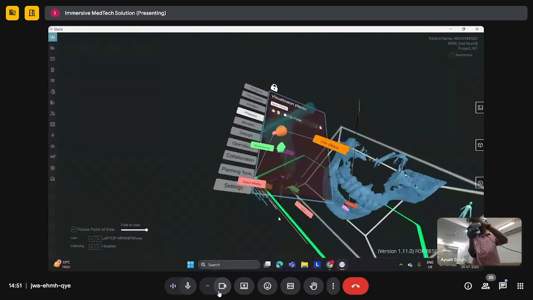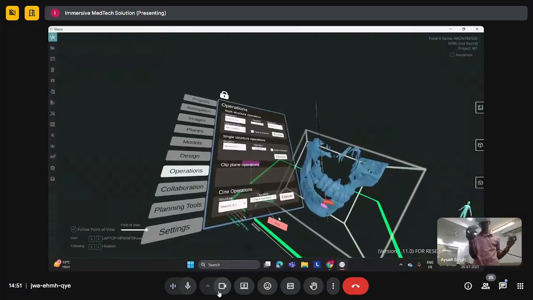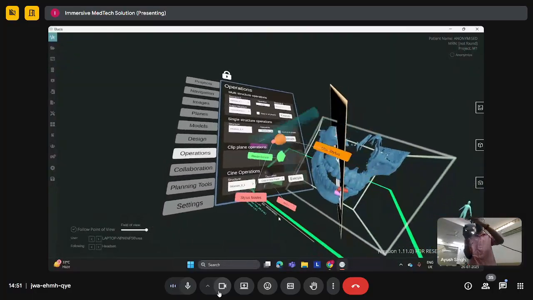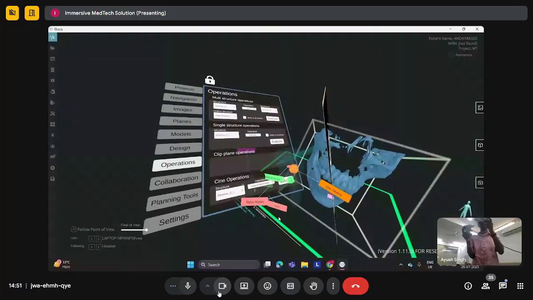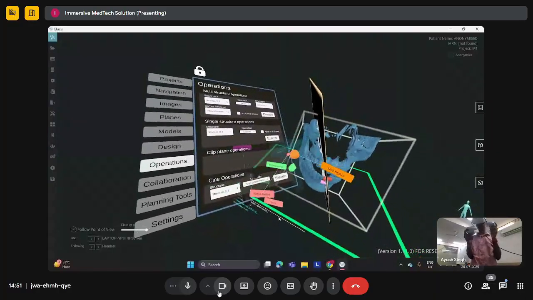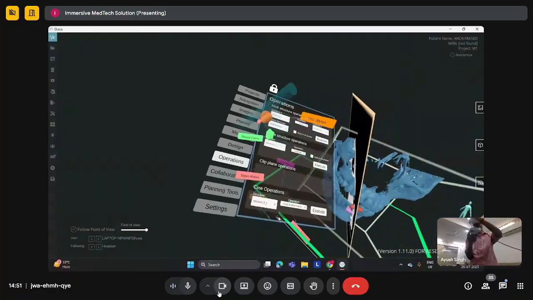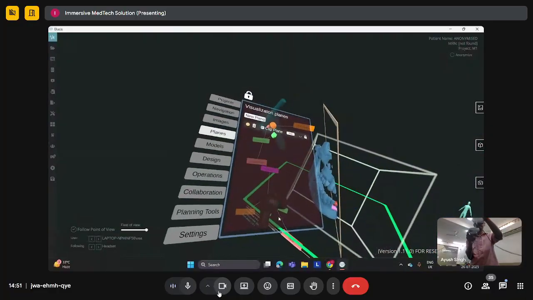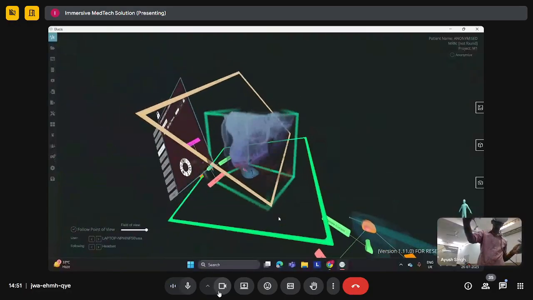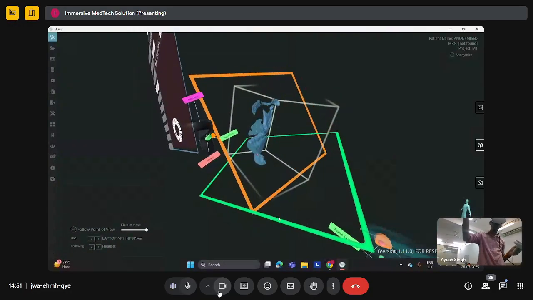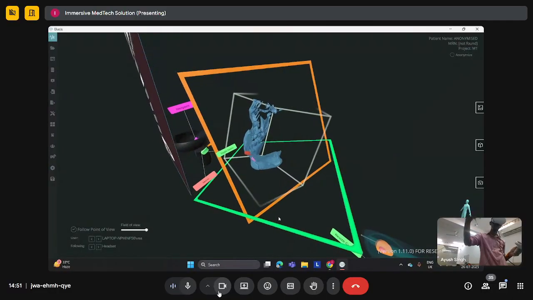Now there is an option of operations. Whenever we go over this operation option, we have a click rate operations over there. But currently this tab is not enabled. To enable this tab, we need to go in the plane section. We need to first apply. So we can also check over here how the particular surface will look after we will be applying the plane.